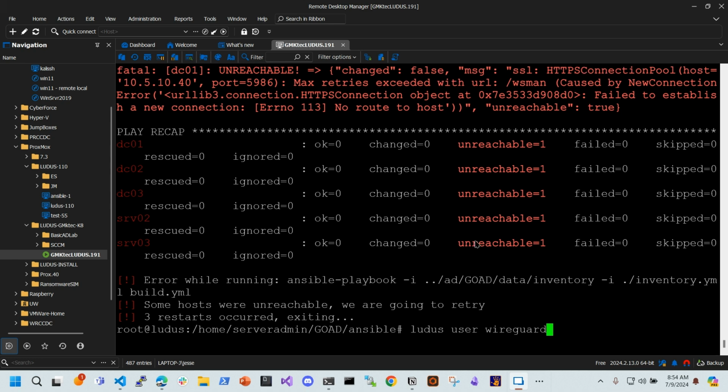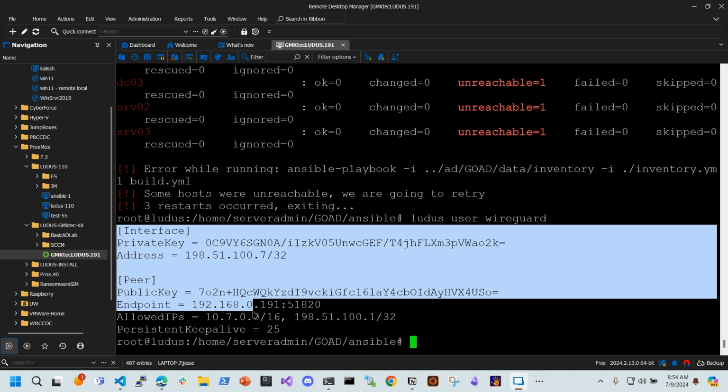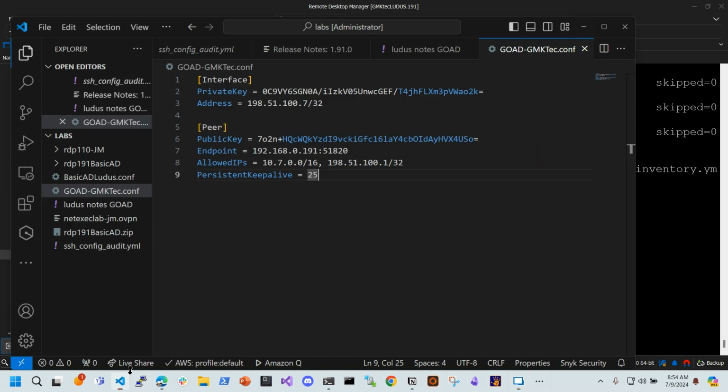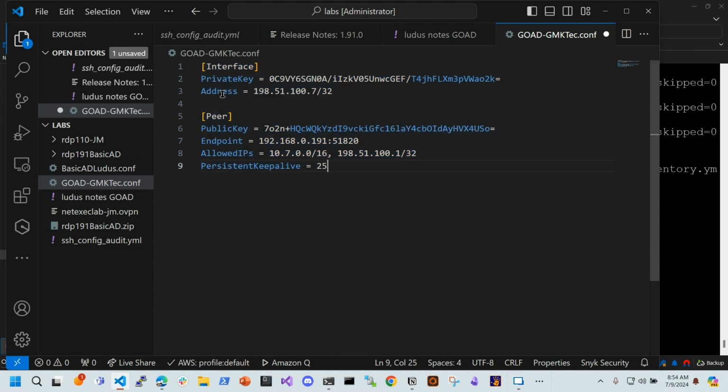So if we do WireGuard, yeah, that looks the same.